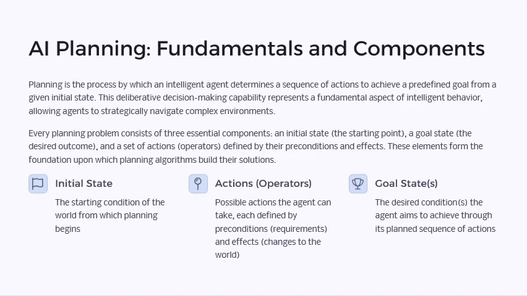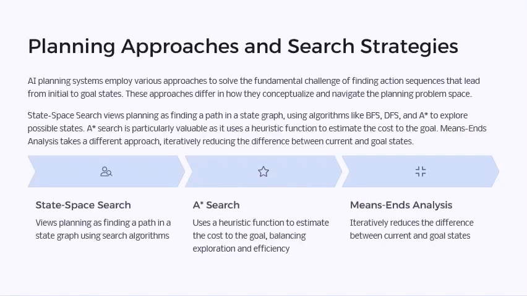Often represented as things that become true, the add list, and things that become false, the delete list. The sources mention something called the STRIPS assumption here. Yeah, STRIPS planning. It's a common simplifying assumption that an action only affects the state variables explicitly listed in its effects. Everything else in the world is assumed to stay the same. Helps keep things manageable. Okay, so you have the start, the goal, the actions with preconditions and effects.